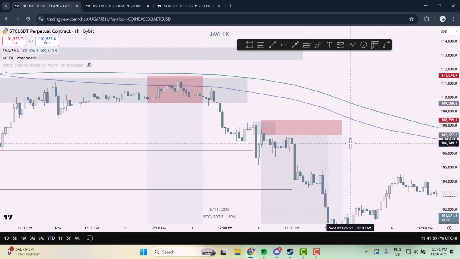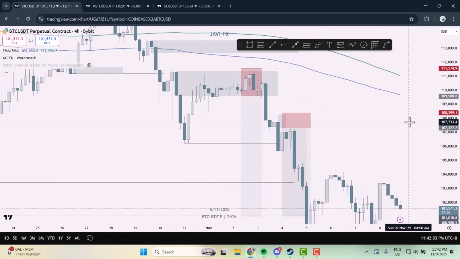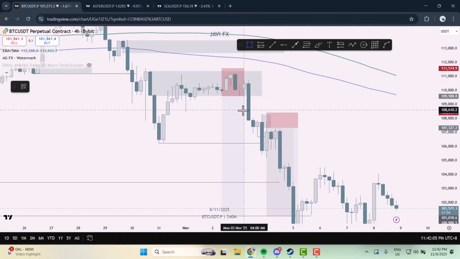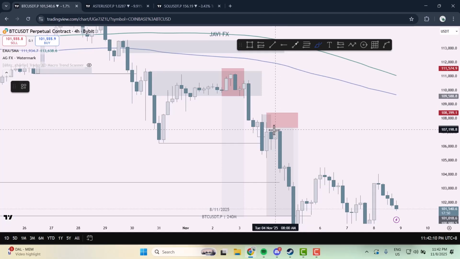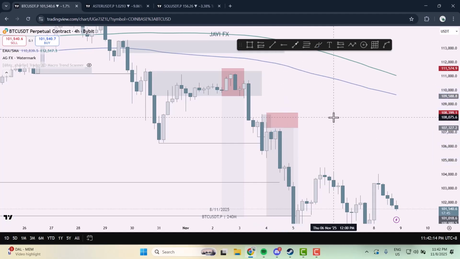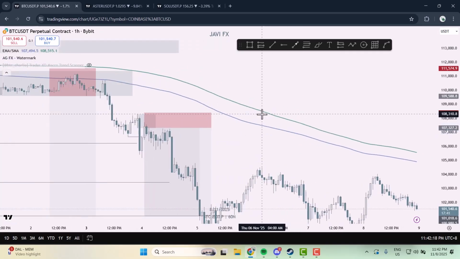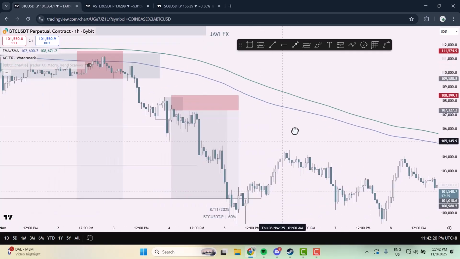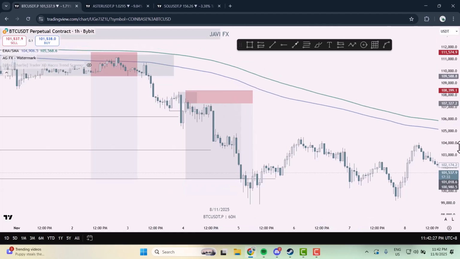But again, only 4-hour, I'm not seeing much. In 4-hour, I have a supply zone over here. So what's stopping this from just shooting up and going down? Nothing. So that's the risk you have to take when you trade on the lower time frames. We have good risk to reward. Yes, we get more money, but the chances of you losing is also higher. All right, very good.